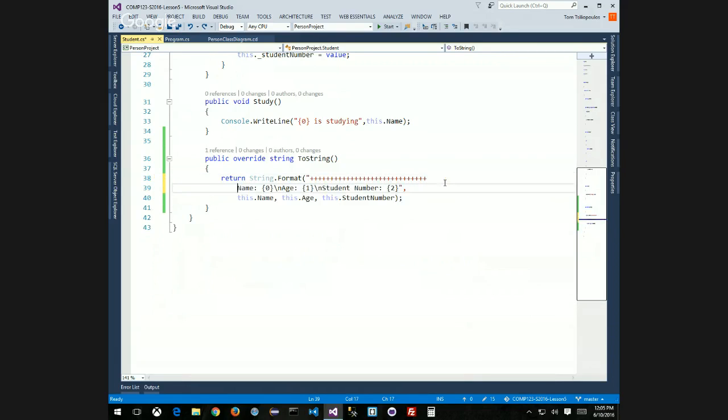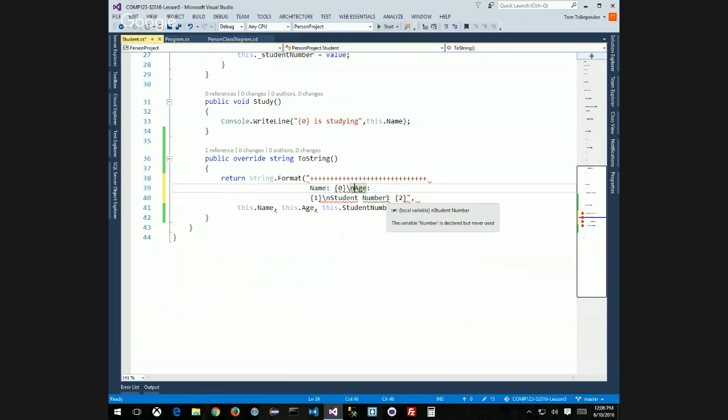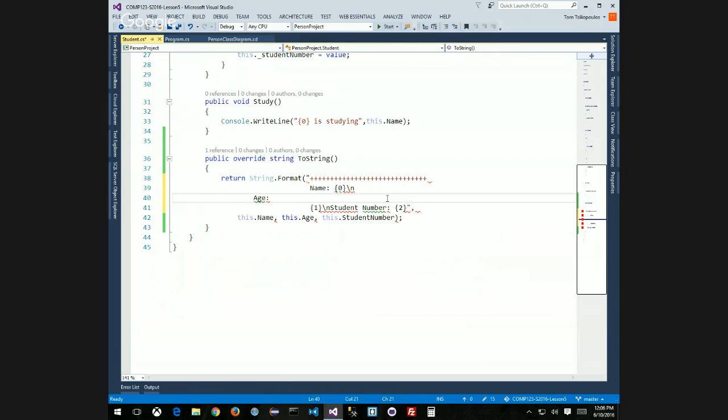But one thing I like to do before this is do all my formatting like this. My age is going to be there. My student number, what is it going to look like? Watch me here. Here's my student number, and my age is here. Sorry, I didn't do that right. My age and a new line, and here's my student number. It's just reformatting here. My student number down there.